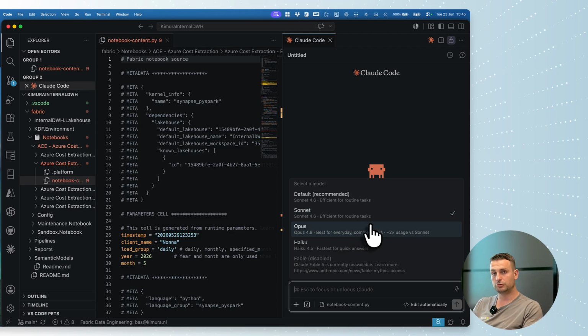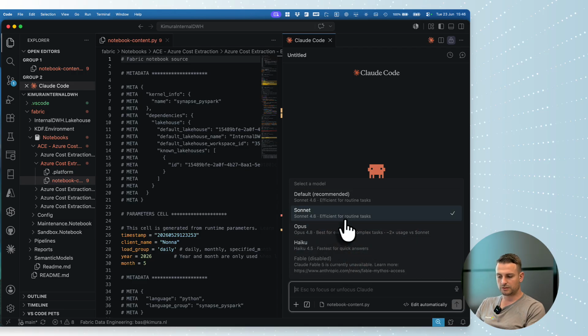Now, why would you be switching between models? If you have a very lightweight task, such as explain to me this query, which is just a query with maybe a few dozen lines, you do not need a very senior developer to explain that to you. You don't need a very senior or very heavyweight capable model to explain it to you. Maybe Haiku can explain to you what the query does. And Haiku is cheap, so you will not burn through your Claude usage allowance that fast when you're using lighter models. Okay, so here you can use the different models.